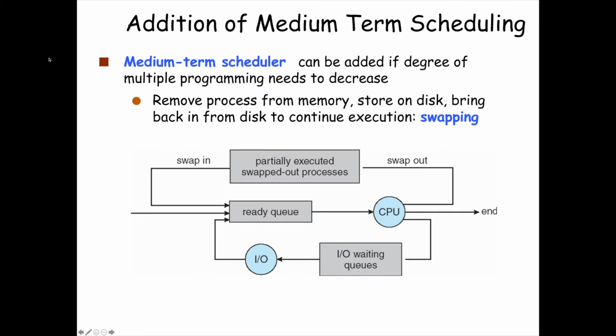When you swap a process onto the system, it's taking that PCB information, reading it off of a special location in disk, and putting it into the ready queue in in-memory form. Swapping out a process means you're doing the dual operation: taking that process from its in-memory format, taking the PCB information and writing it out to that special region of disk called the backing store. So the medium-term scheduler can increase or decrease the degree of multi-programming, and it physically removes processes from memory, either storing them on disk or bringing them back from disk.